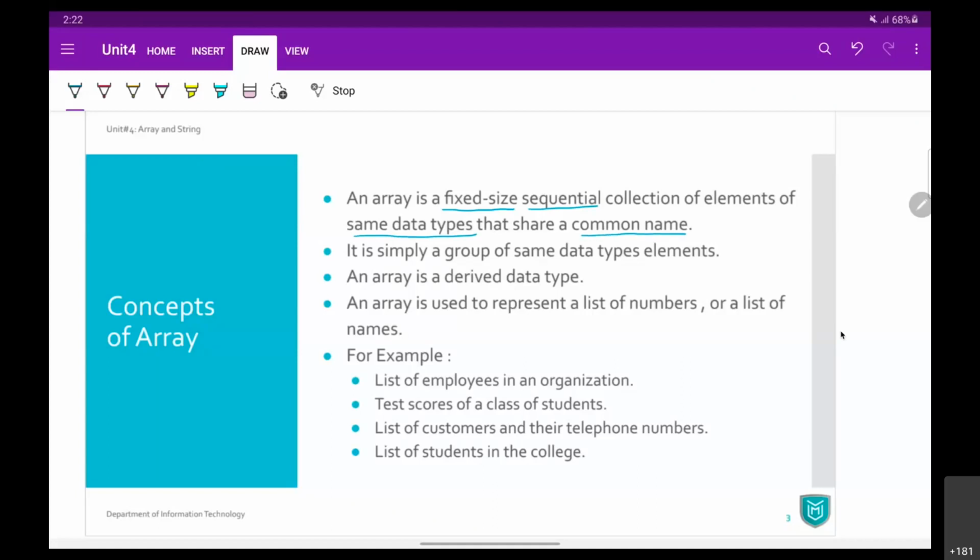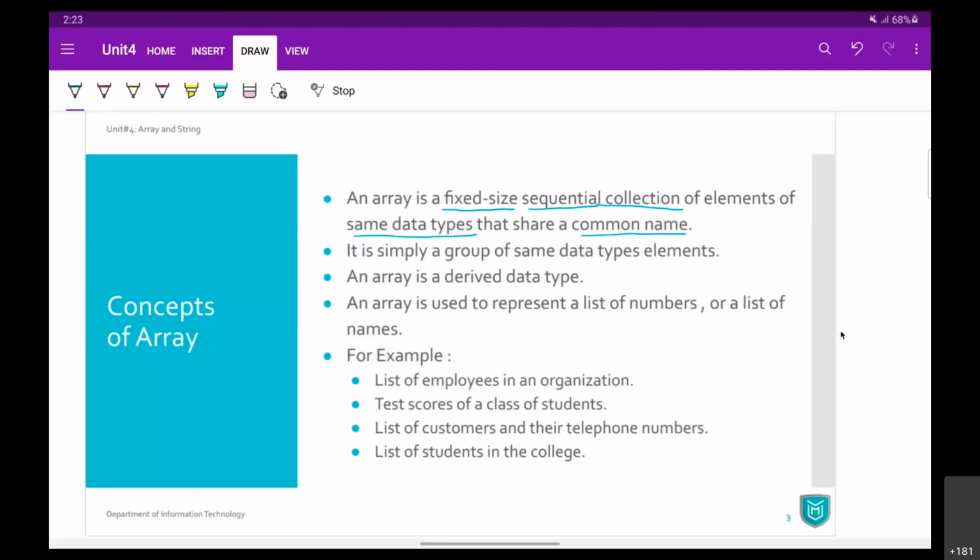Okay, so you can say that these 4 parts from this entire statement is important. Fixed size, sequential collection, same data type, common name. Whenever you define array, you should cover these 4 points inside your definition. However you form your statement, doesn't matter, your statement must cover these 4 points.